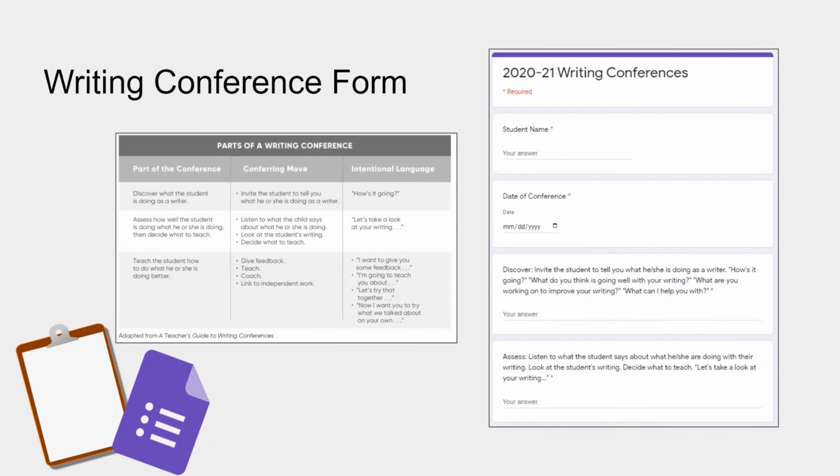Writing conferences are also a powerful way to engage students in conversation around their own writing or identity as a writer. The writing conference allows the student to share what they are doing well, but it also provides the teacher with an opportunity to assess where the student is at and use the opportunity to coach or provide a small teaching moment around a piece of the student's writing. This form can help teachers not only track individual writing goals and growth, but also look for trends across the classroom and use that information to form small groups or opportunities for reteaching or coaching.